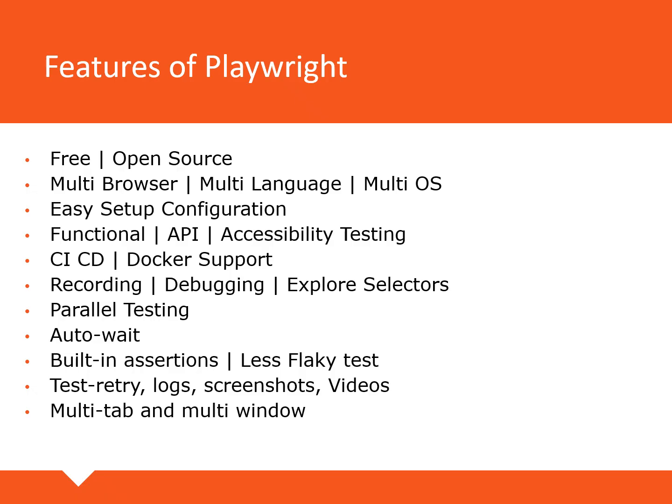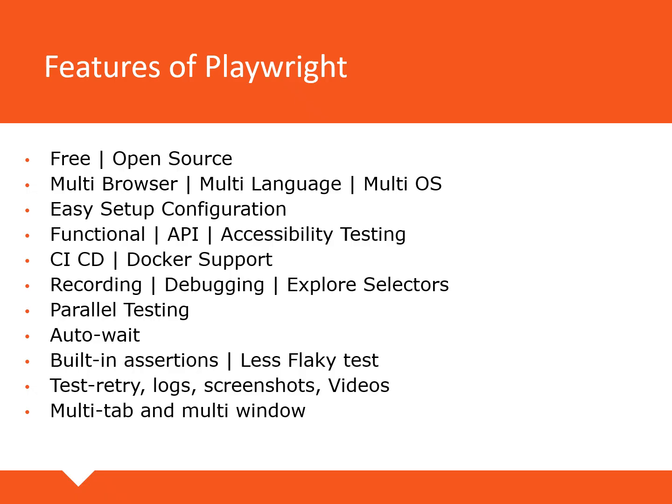also possible with Playwright. You can also capture the object locators from the screen. So you do not have to manually create the locators from your web objects. Playwright has options to explore and create locators for you. And then we have parallel testing, and with parallel testing we can make our testing very fast.